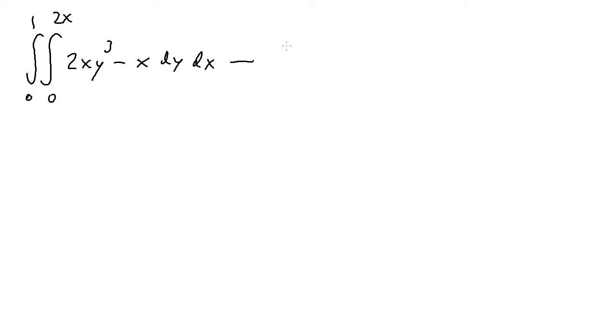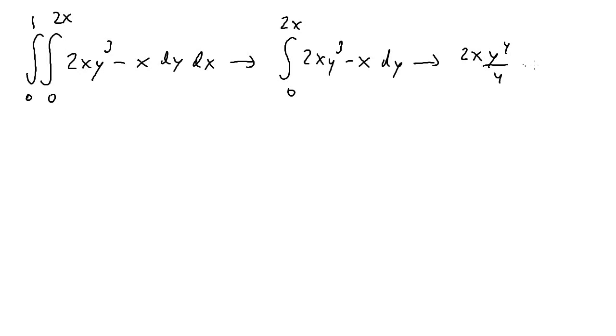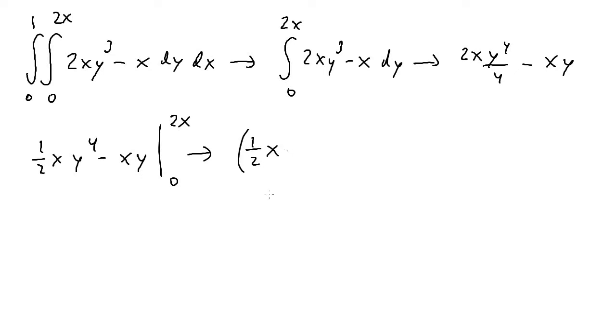So now let's go ahead and evaluate the integral, so from 0 to 2x of 2xy cubed minus x dy. So we're going to integrate with respect to y, so the integral of 2xy cubed is going to be 2x, those are just constants, and then y to the 4th over 4, minus the integral of x with respect to y is just going to be x times y. So I'm going to go ahead and rewrite this as 2 over 4 is 1/2, so 1/2 x times y to the 4th, and then minus x times y. So let's go ahead and evaluate from the y bounds of 0 to 2x. So when I plug in 2x for y, we'll get 1/2 times x times 2x to the 4th.